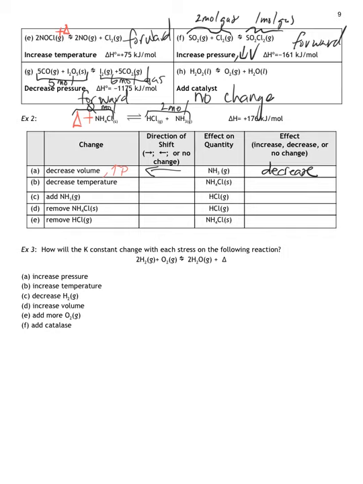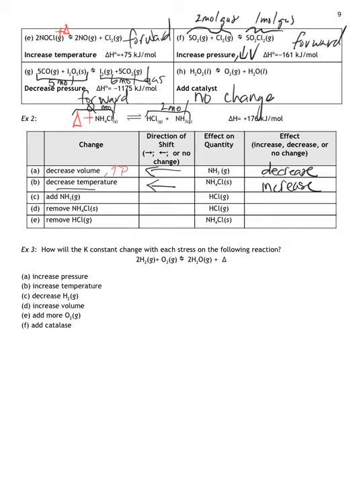Decrease in temperature, I want to try to find a way to increase the heat, so I am going to go towards the exothermic direction, which is the left, towards heat, making more heat. And what it does to the amount of ammonium chloride, which is on that same side, so ammonium chloride is where heat is, and so it's going to increase my ammonia amount.